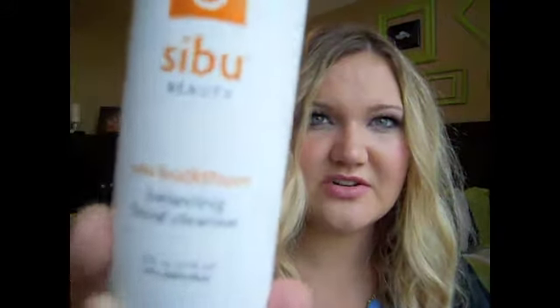I was out at that fair or carnival thing and my hair just got wild. If you ever want to see some crazy people, go to a town festival or carnival — you really see some interesting people. Also, Cassie sent me this Cebu balancing facial cleanser. She said she couldn't get past the smell — it has like a fake citrus smell and it didn't work for her. But I actually love the fake citrus smell, I know that's kind of weird. So I hope it works for my skin.